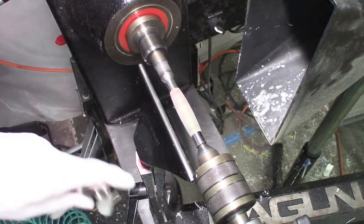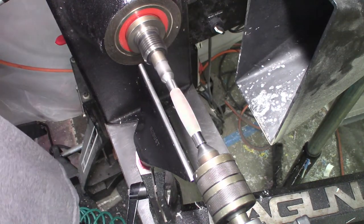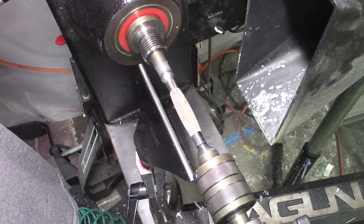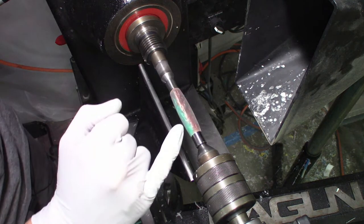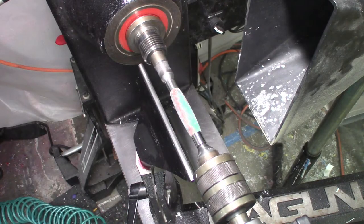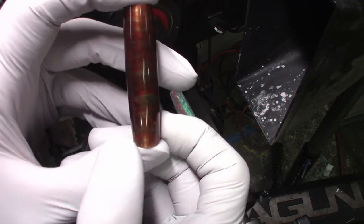Let's see what that looks like now. Took a little bit more off. Hey Barb, how's it going? No, not that pile. Well, this one's looking all right, actually. But the first one, it's honestly not good. I should have painted the tube.